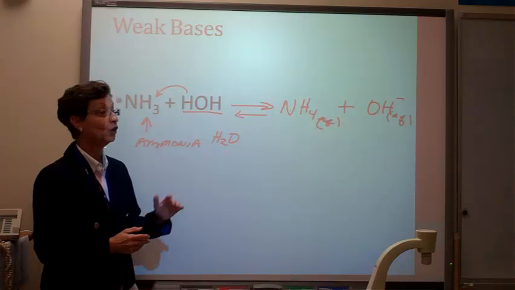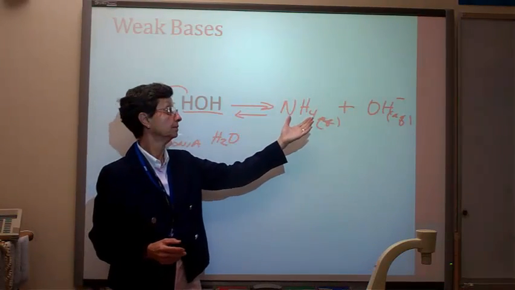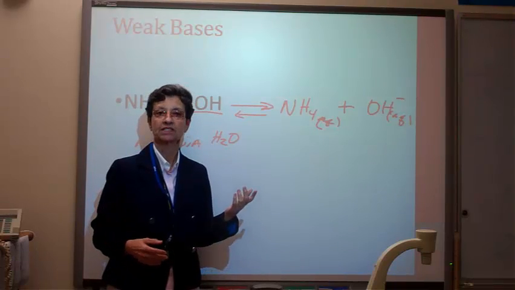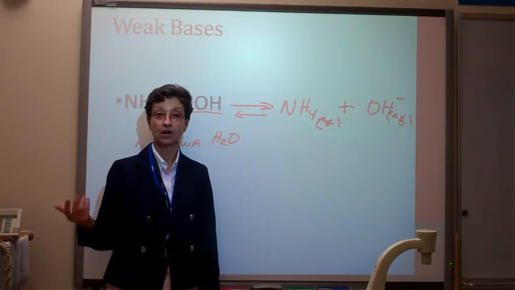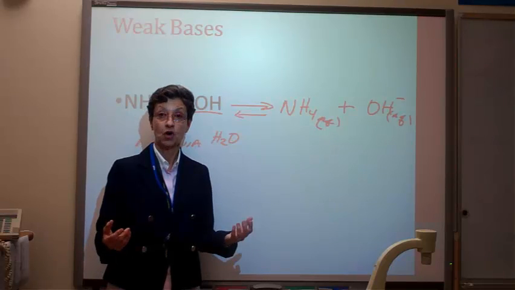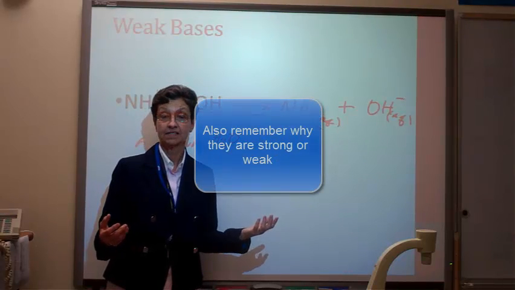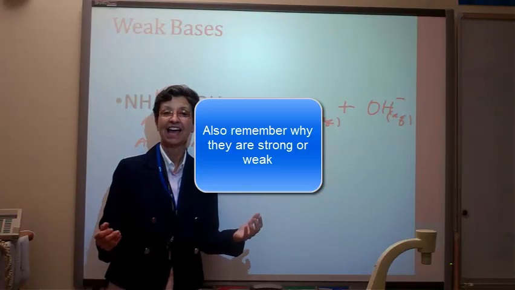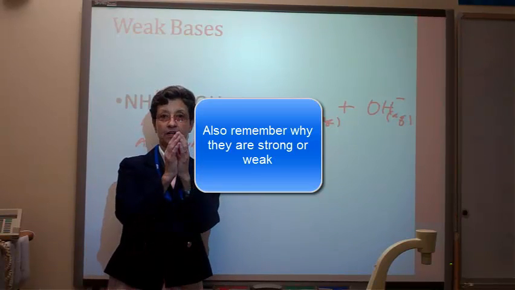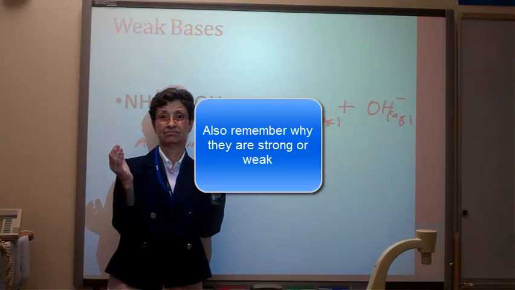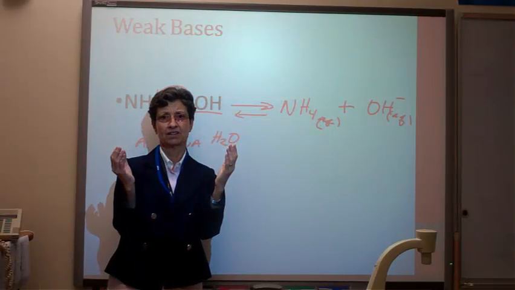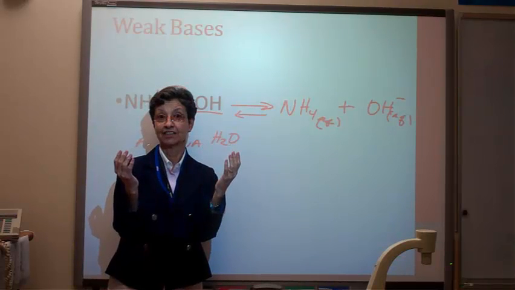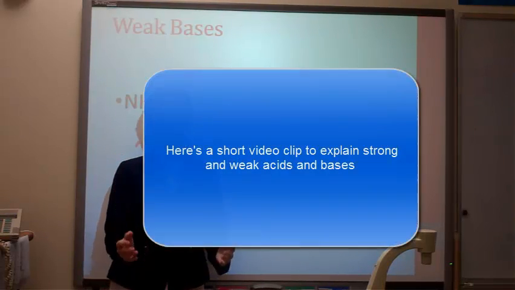All right, don't worry too much about these. For now, all you have to do is know which ones are strong and which ones are weak. Keep in mind that strong acids and strong bases have weak bonds because they don't stay together. Just like high school sweethearts. Not very strong bonds. They just don't stay together.